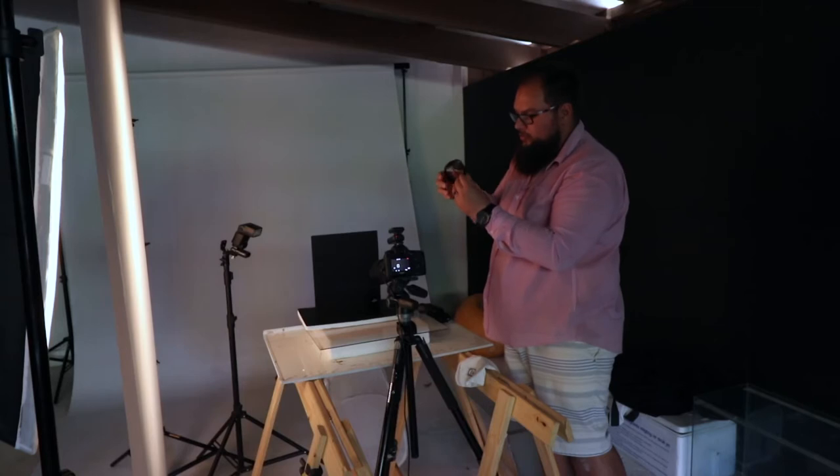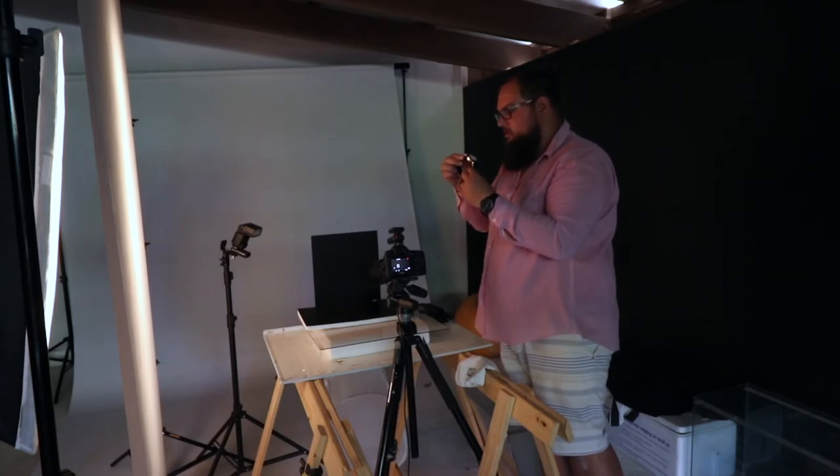You need to position it in such a way that you don't see that little brace on the inside that keeps it in position. It seems to be a little harder than what I was hoping for. As I'm only going to be shooting the top section of this watch, I'm not really worried what the bottom section looks like, as long as it just stays in place.